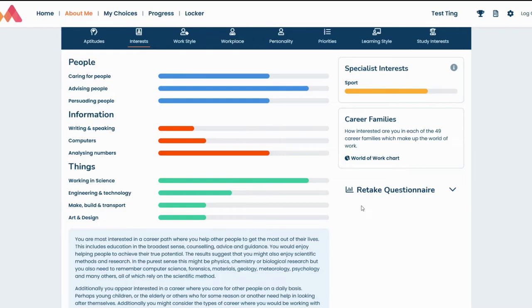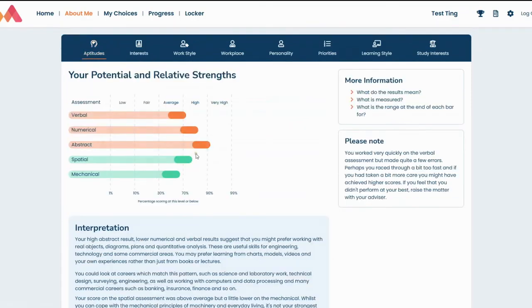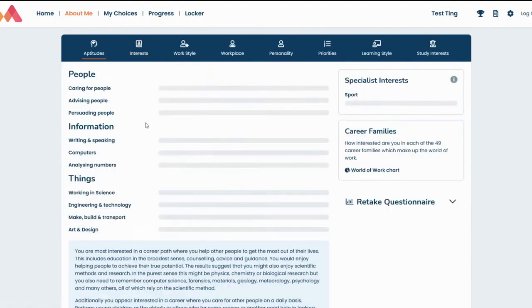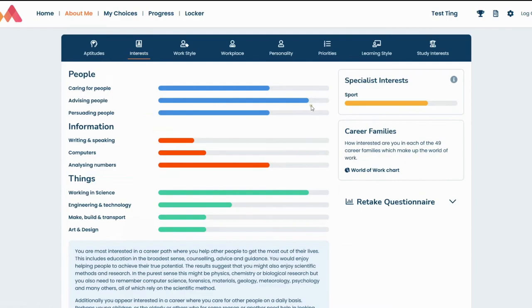In this student's case, his interest in science matches well with the high abstract and high numerical scores. This pattern is related to success in science and to some extent technical commercial areas. So the science interest would match up with this quite nicely. It suggests the student would be well suited to absorbing scientific knowledge and then using this to advise people. This might be in sport, a specialist area of interest for them, or in a wide range of other associated areas.